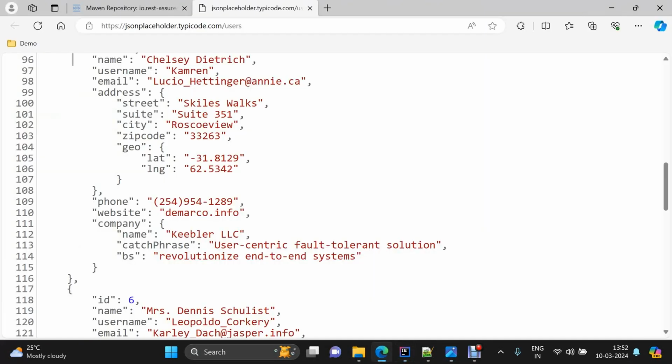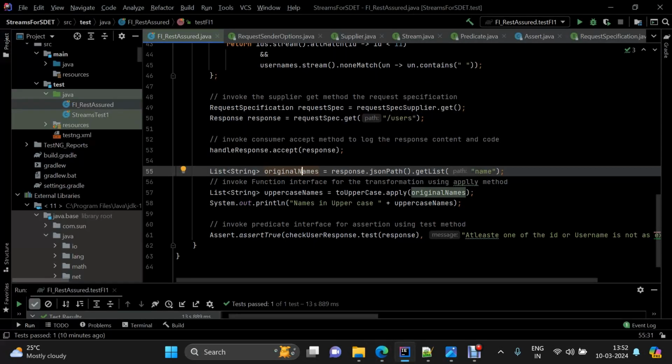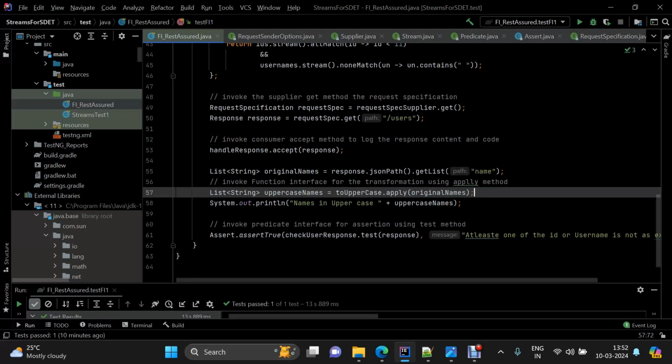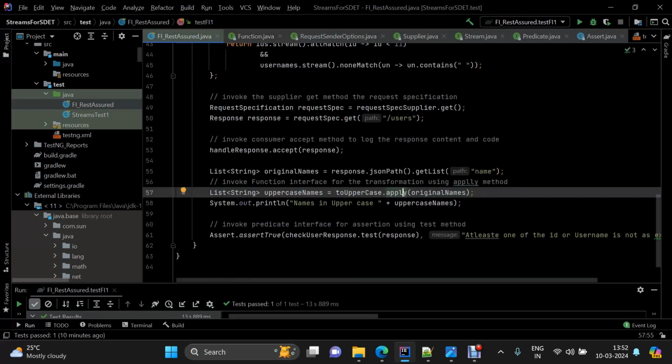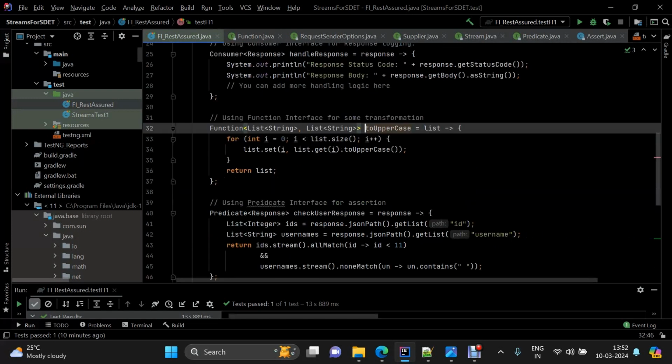What I am saying here is get all the names and convert them to uppercase. You can have some different requirement, but for a basic demo, that's what I have done here. So I have used the toUpperCase function interface, and then I have called it with apply, and this is the list that we are passing as input, and as we have mentioned here, this is the return type that we will get.